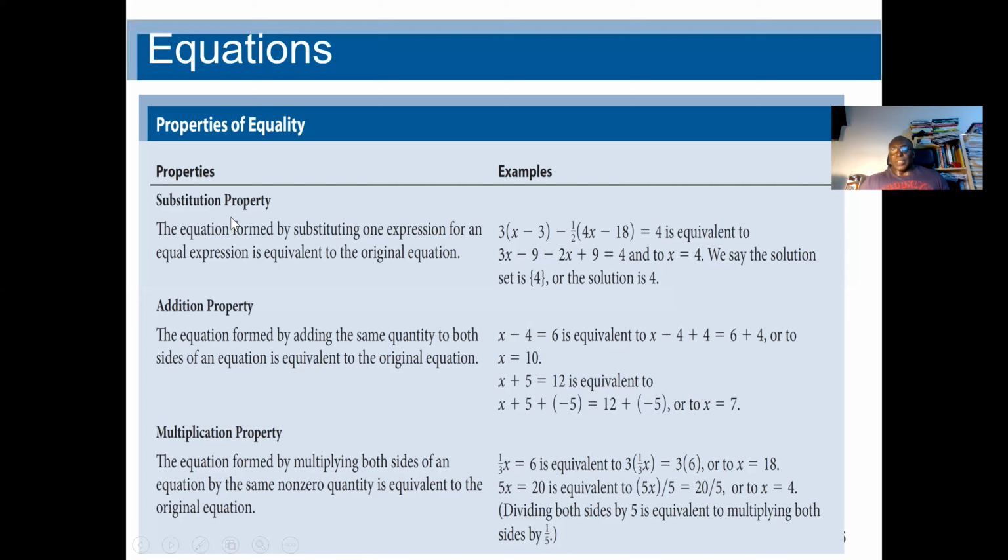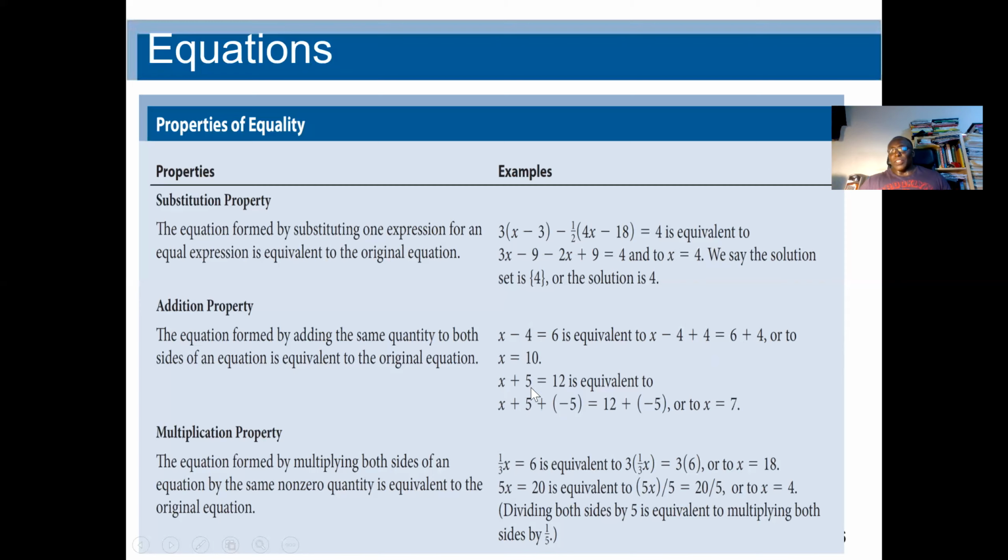This is the substitution property. Now, the addition property means, for example, as I said earlier, if I have negative 4, when it crosses the equal sign, it's going to add. So you can see that x minus 4 equal to 6 is equivalent to x minus 4 plus 4. Since I add plus 4 to the left side, I'm going to have plus 4 to the right. The goal again is to cancel minus 4, so I need plus 4. So we have plus 4 on the left, another plus 4 on the right. So this will give me x equal to 10. Because minus 4 and plus 4 will cancel. Then 6 plus 4 will give me 10.